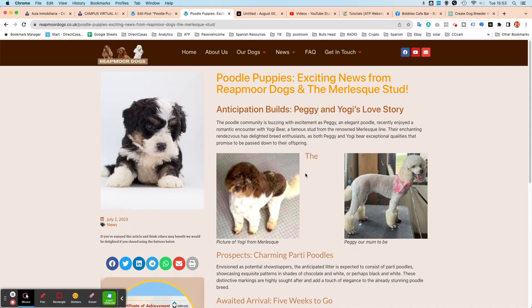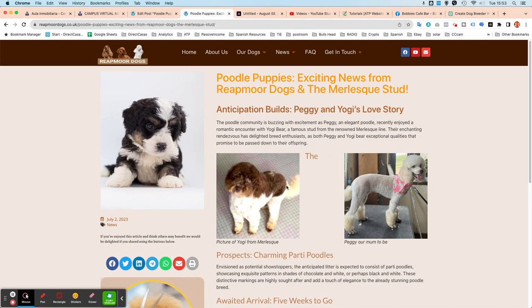So if you're wanting two images next to each other, there's two ways you can do it. You can either create a new image which incorporates the two images, or you can use the Elementor editor. And we're going to look at the Elementor editor now. That's what I've used for most of the page layouts. We get much more control. Unfortunately, it's a little bit more complicated to use.